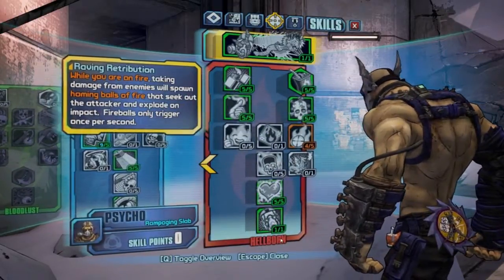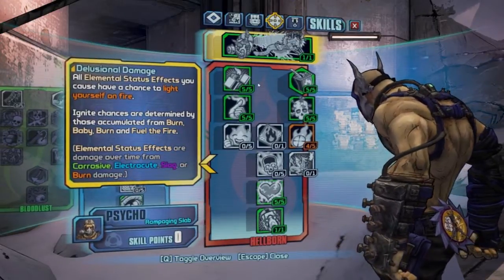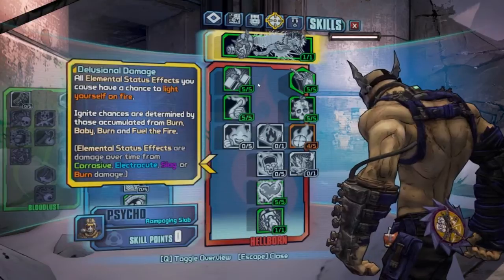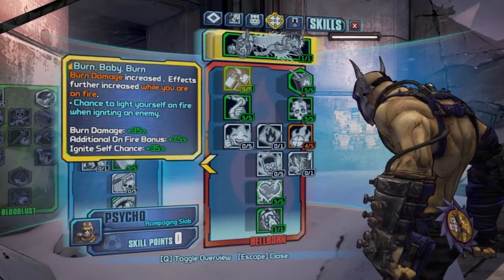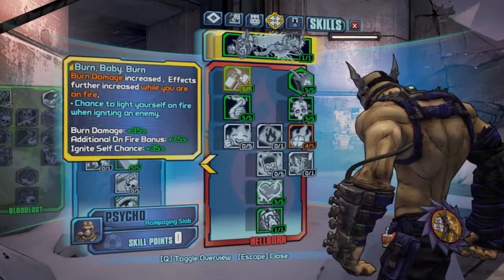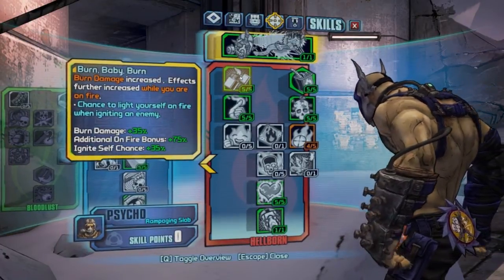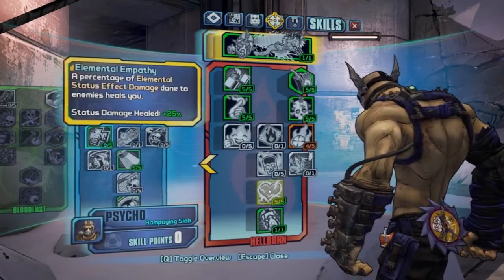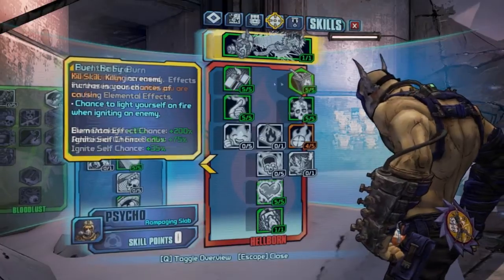Now in the Hellborn skill tree, this one is pretty much based more on getting health back, but also causing a little bit of damage at the same time. Burn Baby Burn: burn damage increased, effects further while you're on fire, chance to ignite yourself, which is all good, at 35%. So fire is going to heal you later on down the skill tree with Elemental Empathy. So you're going to catch on fire, and fire damage is increased.